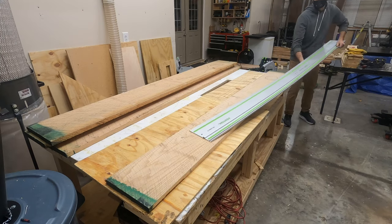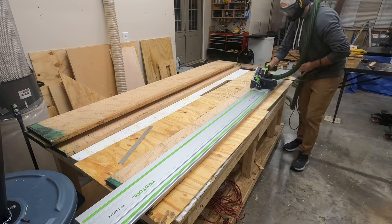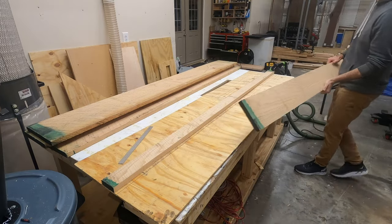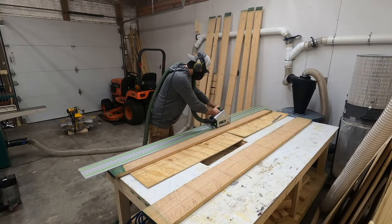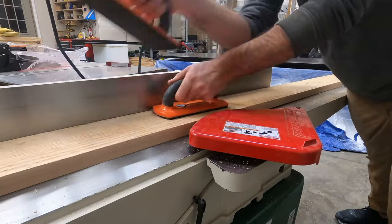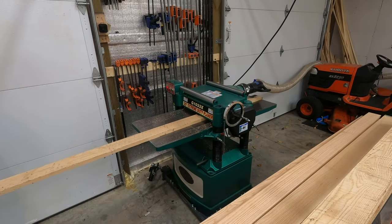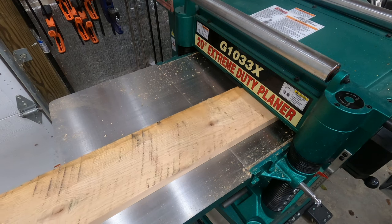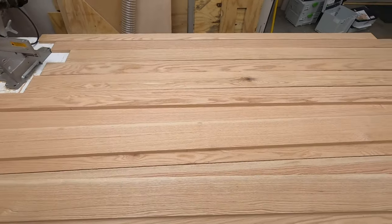This coffee table is made entirely from rough sawn red oak and the lumber here is just a bit over four quarter inches thick. The thickness of these boards was consistent but the widths were all over the place. First I needed to face joint this to get a nice flat surface, but my joiner is only eight inches so I couldn't joint the entire width of some of these boards. An easy solution was to grab my track saw with the ripping blade and rip these boards down the middle to reduce the width. After the boards were ripped I went through the typical milling process of face joining one face, edge joining one edge, and then going over to the planer to plane the opposite side. This ensured all my lumber was square and consistent, and in no time I had a beautiful batch of red oak boards.